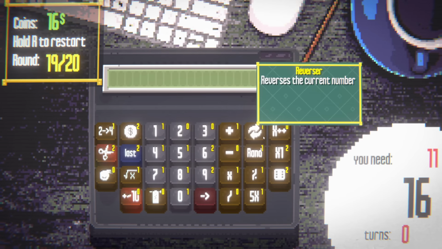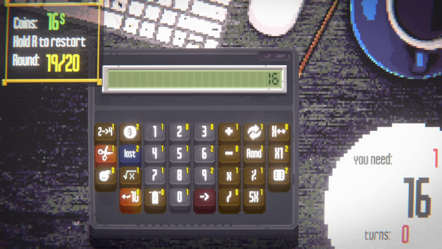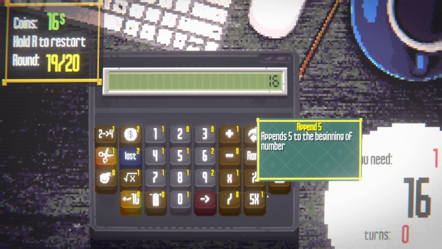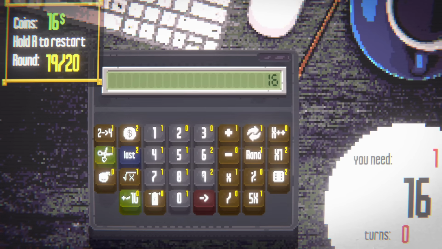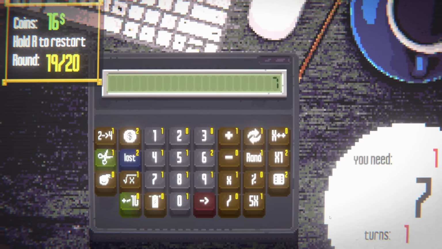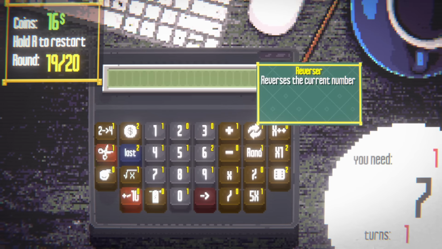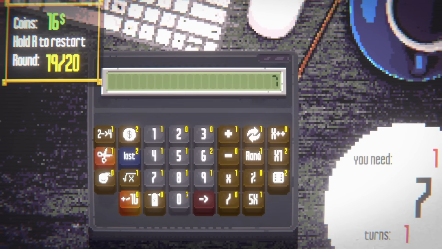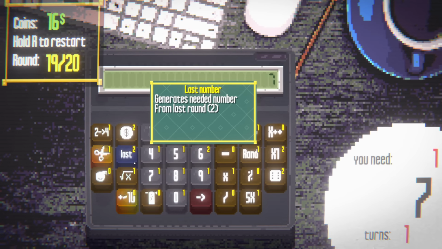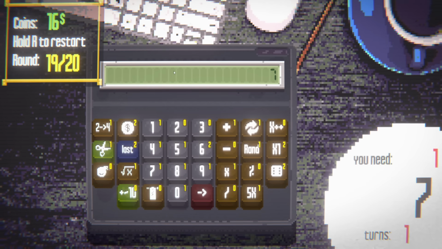I guess I could cut it. I could do another multiply by zero business. You know what? I just wanted to press that and see what happened. Okay. That was not the answer. Reverse the current number. No. We have no subtract. We can multiply. We can cut to... I was thinking we would go down to two, but then... But then what?